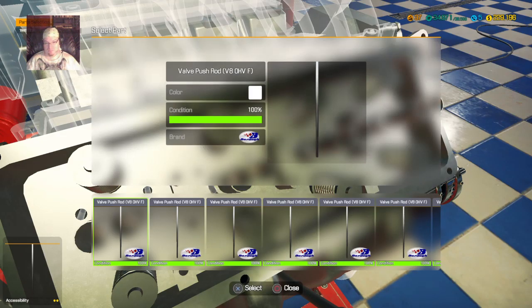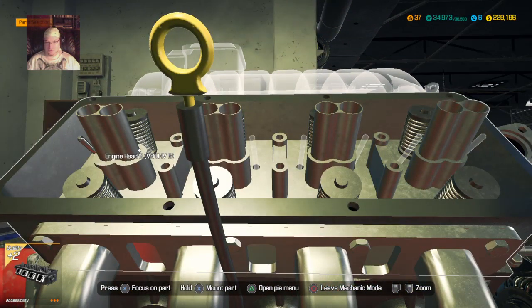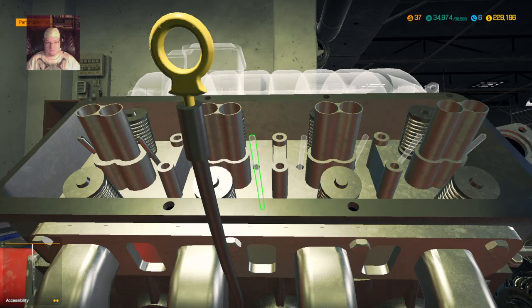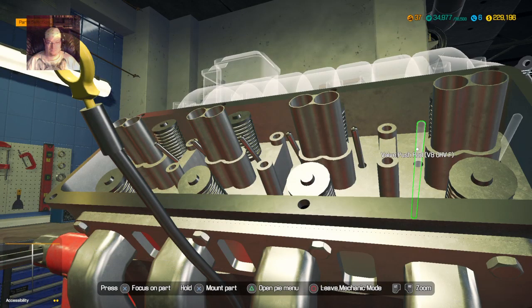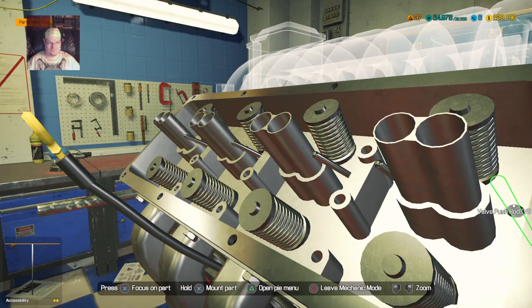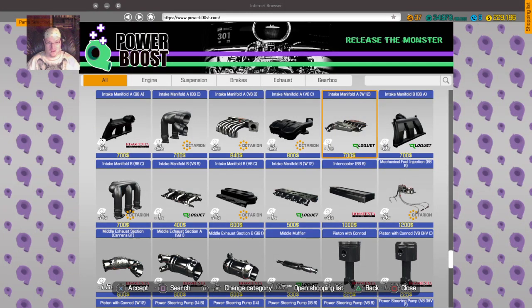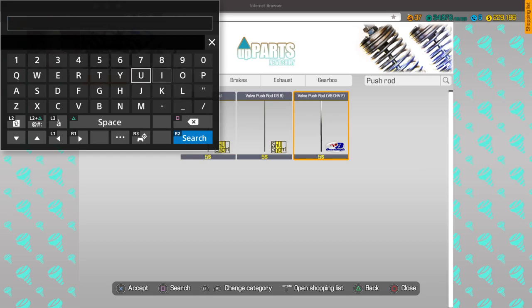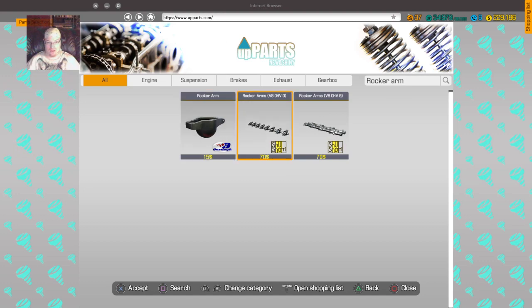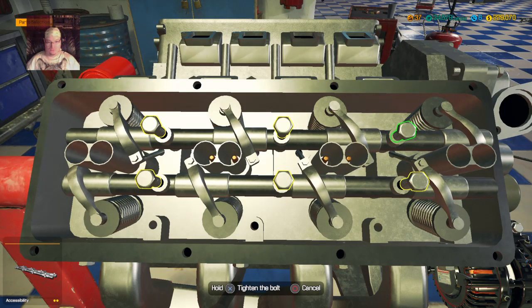Come on. Come on. Okay. It's so hard to see these stupid things. Okay. Yep. Okay, now. Rocker arms, OHVG. Oh. I don't have those under performance, do we? Rocker arms? No. OHVG. We're going to need 2 sets of those, 1 for each side, I believe. Yes. Cool, that's interesting.